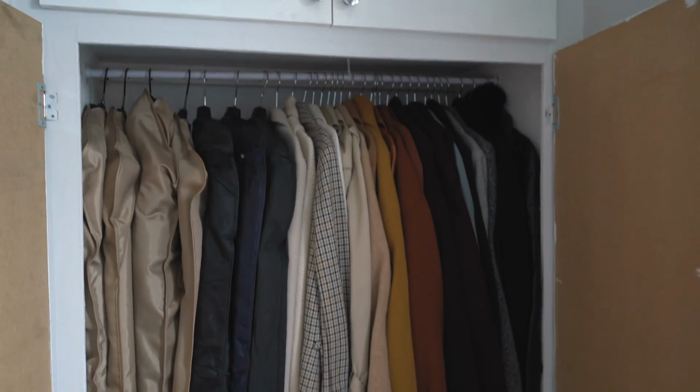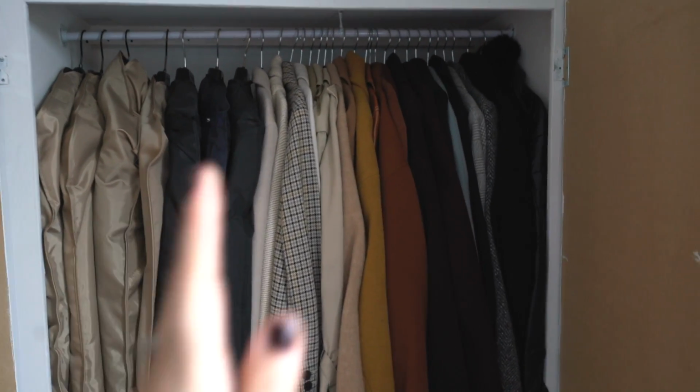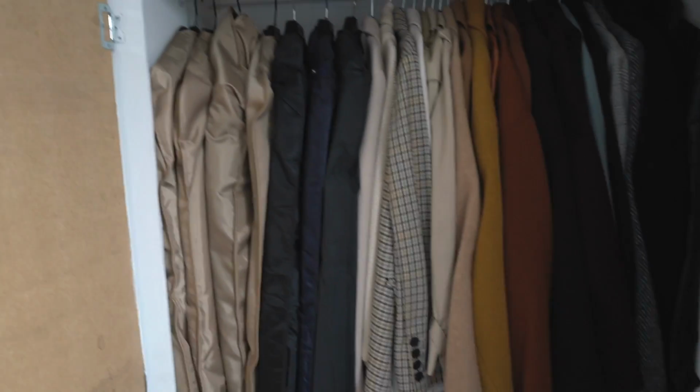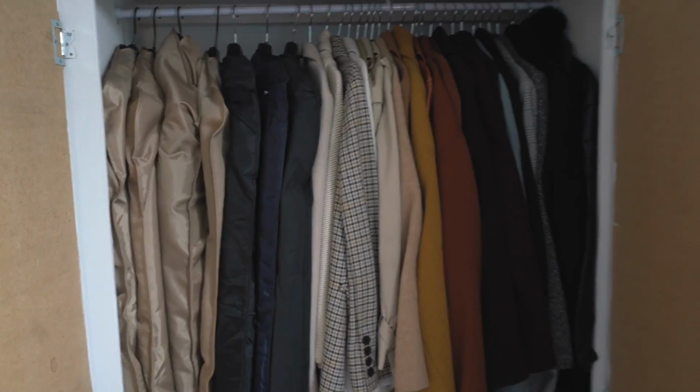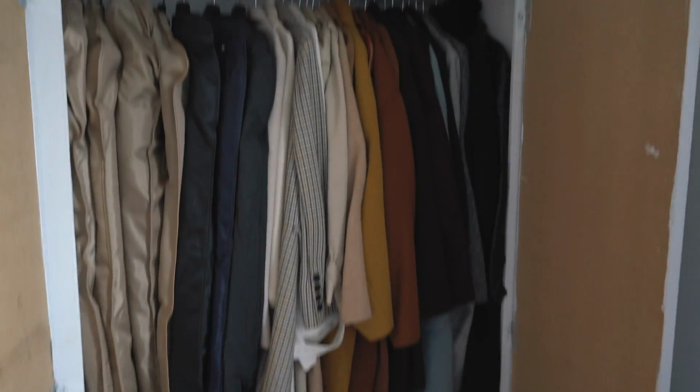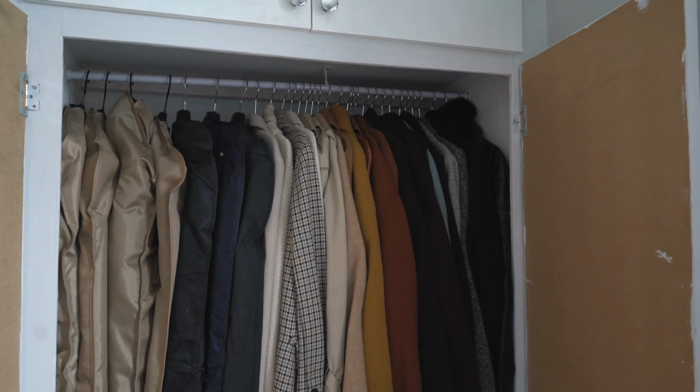Speaking of my coat wardrobe, it's in here. So as you can see, this is a spare bedroom. These wardrobes are the exact same size and layout as the wardrobes in our bedroom. The only difference is that we never bothered to paint the inside of the doors. Okay, so this is my coat wardrobe. As you can see from there onwards, those are all my long coats, and then these are all of Simon's suits. So there you go. Don't say I never give you guys anything. I've given you a peek into my coat wardrobe.